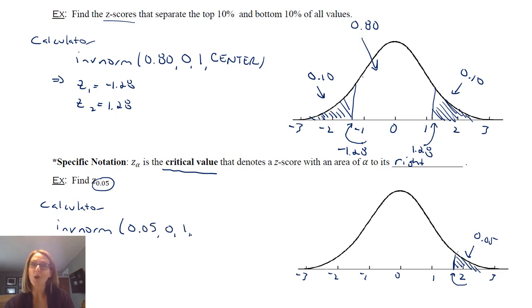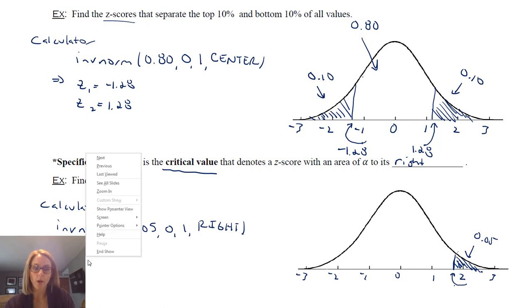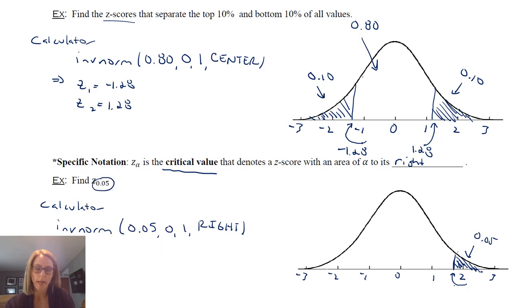Standard deviation, no different. Always just for the standard normal distribution, this is what it is. But in this case, we are going to the right, because whatever this score is, that little area in the tail is to the right. So what you can do now is go into your calculator and see if you can get that answer. See if you can put it in and make sure that it works.